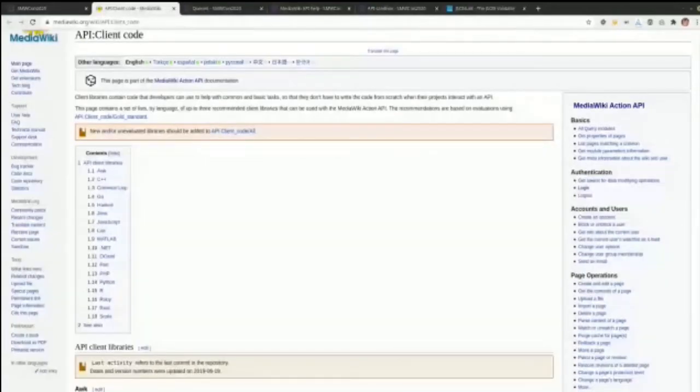The good news is, again, as this is a Wikipedia API, there are lots of client libraries out there that help you do exactly this.